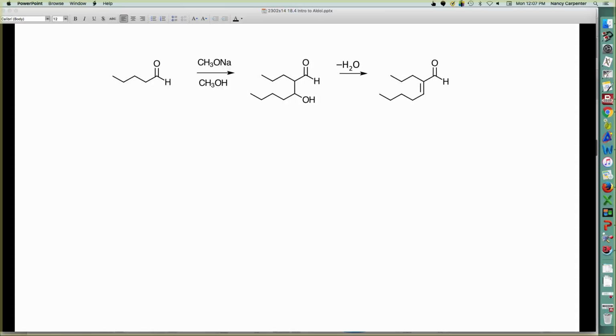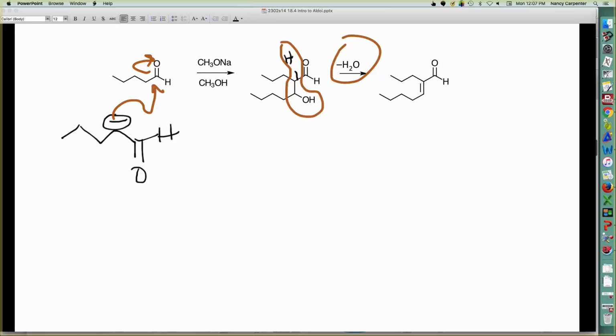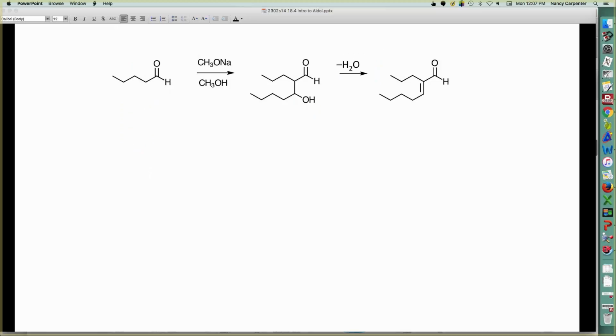So let's look at this in some detail. Basically, there's my electrophile. Here's my nucleophile. When I react those two together, I get this guy. And what you can see is that can lose the elements of water right here, minus H2O, to dehydrate and give you a conjugated aldehyde. So the key huge hint and bells and whistles of the aldol are this 1,3 relationship between the carbonyl, the ald of the aldehyde, and the OH, the ol of the aldol.